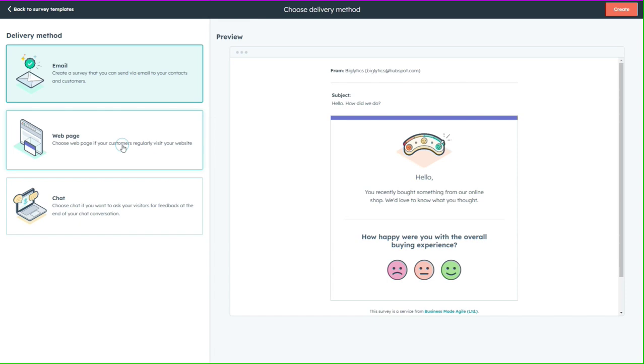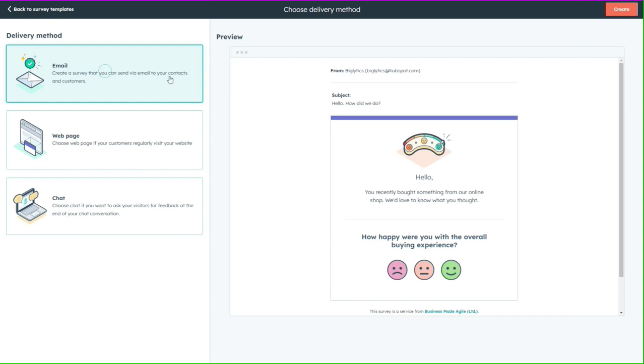When you have been reading a web page, then before you can exit, they will pop up this kind of survey, and then ask, are you happy with this website page or not? Or you can also add it to the chat flow, so as soon as you complete the conversation, then this might pop up, and then you will request a reply.